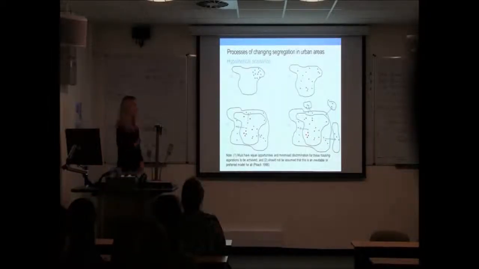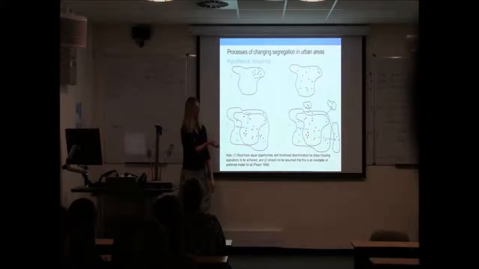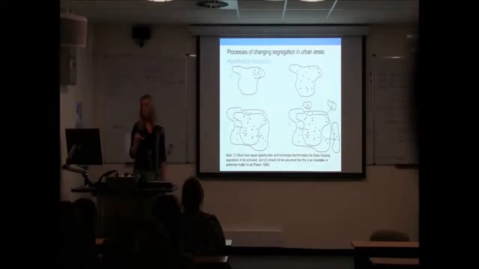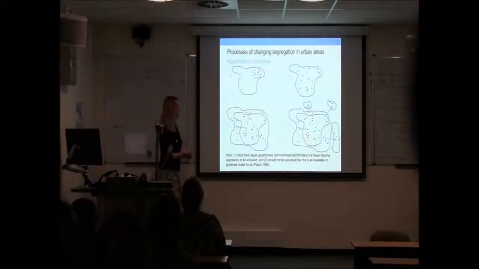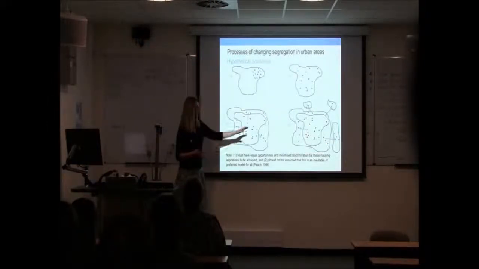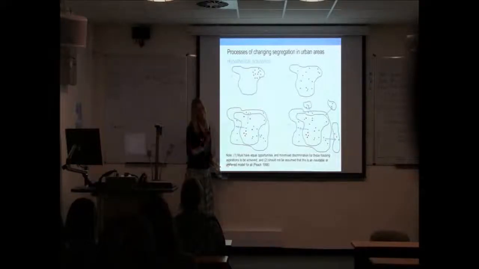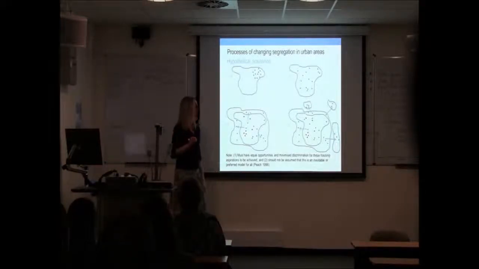For that to happen, there has to be equal opportunities and minimised discrimination, if those housing aspirations are to be the same for every ethnic group. Secondly, it shouldn't be assumed that that's an inevitable model over time, that suburbanisation and counter-urbanisation, as we put it, takes place. That's closely allied to what we call assimilation theory, which is heavily critiqued in the literature, and in some cases rightly so. So it shouldn't be assumed that that model is the preferred model, but we do know that it is taking place for a lot of ethnic groups.